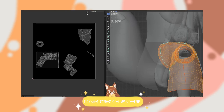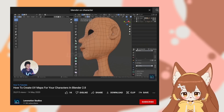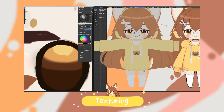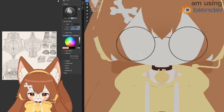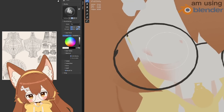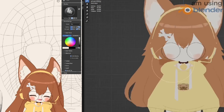When it comes to marking seams and UV unwrapping, my technique hasn't changed since last time — I recommend following the video I link; that's how I mark my seams. For texturing Brepa, it's super simple especially if you already drew the character before — you just color-pick the colors and color it in. I'm not really skilled when it comes to rendering and coloring, but that doesn't stop me from making models like this. If you're worried about your art skills lacking, don't worry too much.